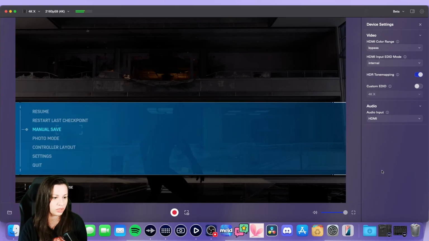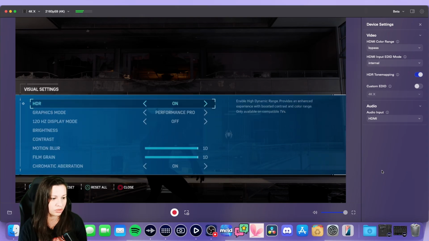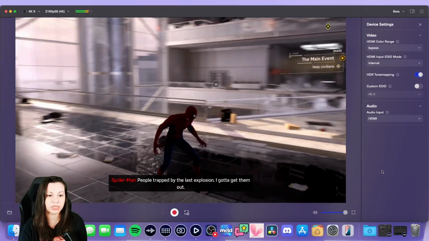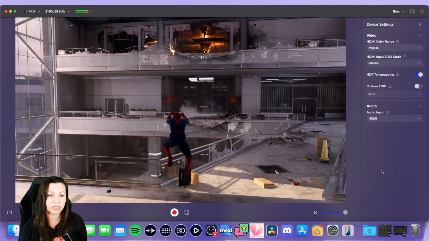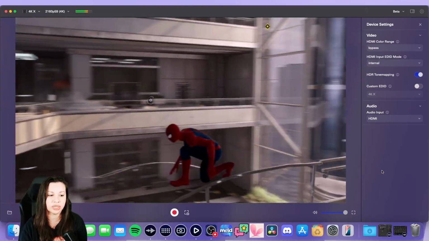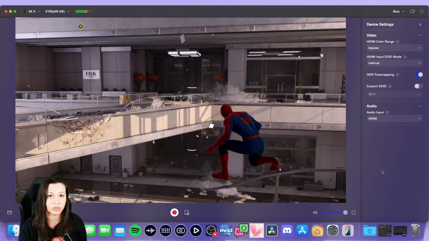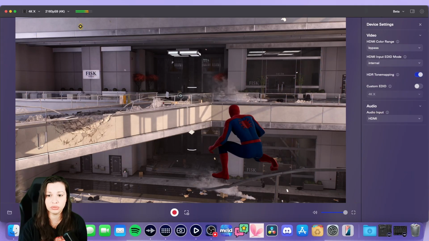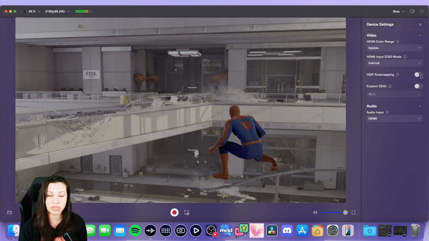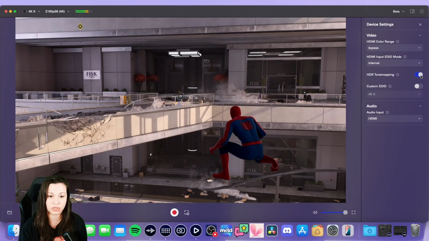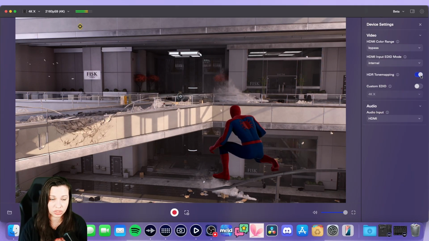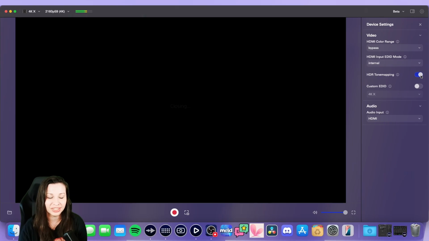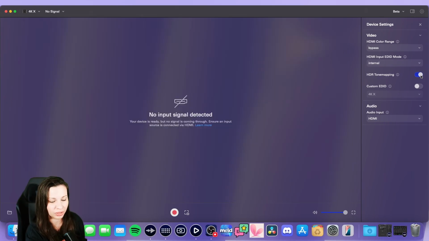And then I think from here I can probably go to settings, go to visual, HDR is on. So this is the best way that it's going to tone map on Macs. And I wanted to demonstrate that because we know that there's no way to do the P010 in OBS. So if you have HDR on your console, right, you can tone map it this way. If I didn't want it tone mapped, it's going to look washed out. So just keep that in mind when it comes to using Macs. All right, so that demo of the game is good, right? I enjoy Spider-Man, by the way.